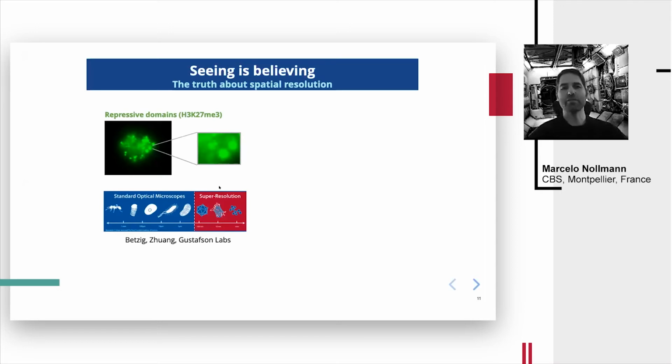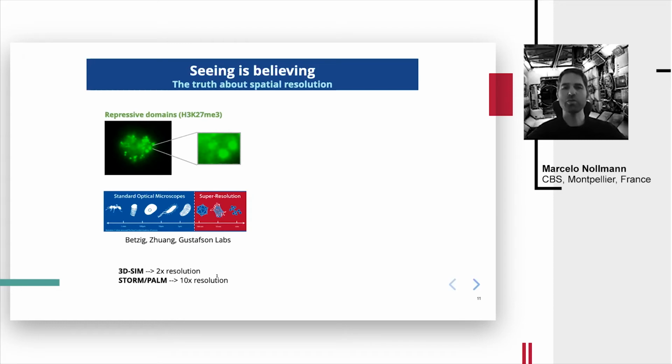Thanks to the development of several technologies over the past 2 decades, globally called super-resolution microscopies, we have now been able to beat the diffraction limit of light. I'm just going to talk today about 2 technologies. One of them is 3D SIM, which enables a 2-fold increase in resolution, and the other one is STORM or PALM, which enables a 10-fold increase in resolution.